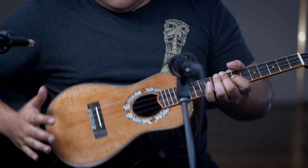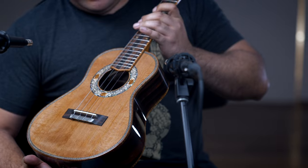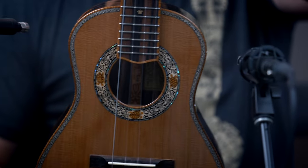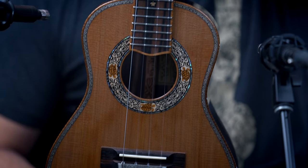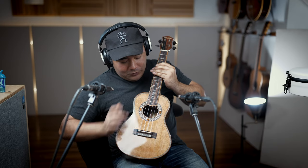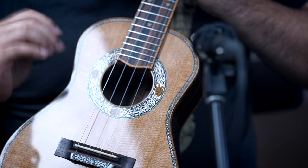And so it's a cedar top, beautiful high-grade cedar wood. If you can look at that, the wood grain on this instrument is pretty crazy. Very tight, lots of grain going down, really nice and straight. The rosette is somewhat Hawaiian, Polynesian designed with the honus.